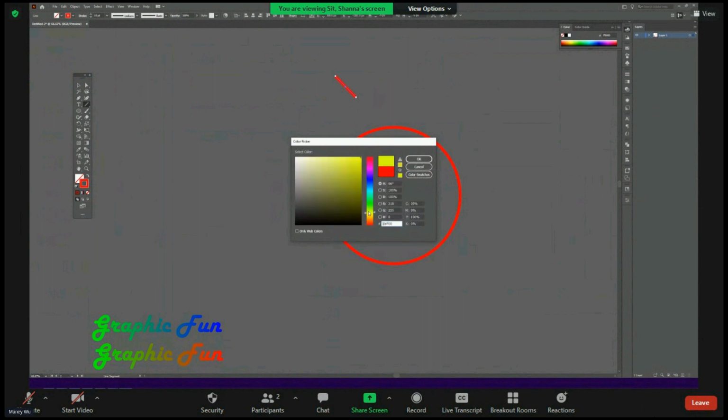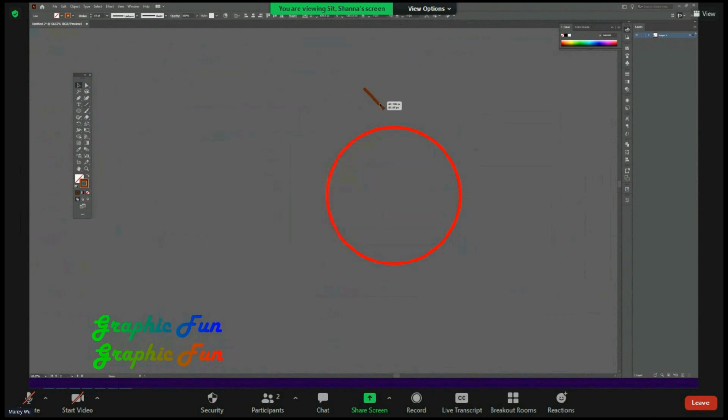Make it a brownish color. I wonder if you could tell me what this is, just based on the two simple shapes I've made. It kind of looks like an apple, doesn't it? That's the idea of minimalism. It's keeping things simple just so you can retain the shape.